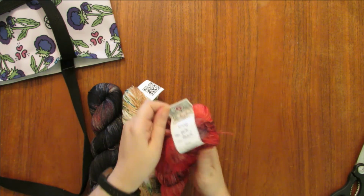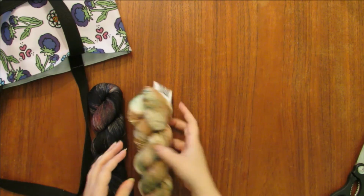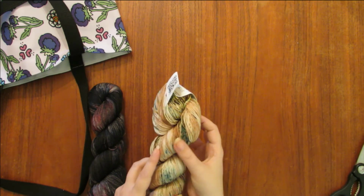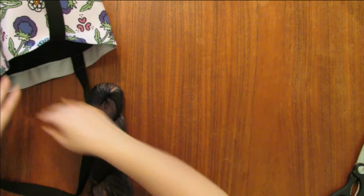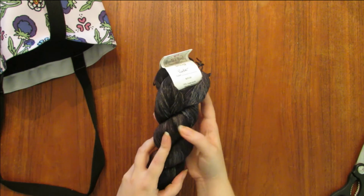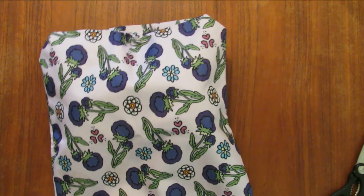This is the Elite Guard, I believe, which is a Star Wars colorway from the new Star Wars movies. Also very lovely reds. This one is Always Wear Camo on Endor, which is also, I believe, a Star Wars colorway, obviously from the name. And it's mixtures of peaches, greens, some browns, some beiges. Very nice neutral colors. And this last one I just got, yep, it's definitely a Star Wars colorway. It is called Vader. And it's colors of blacks, some gray, some very dark browns, a little bit of red in there. Very nice colors. And so that's all now snug away in my bag.